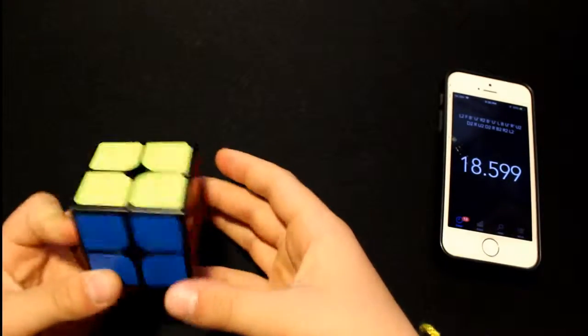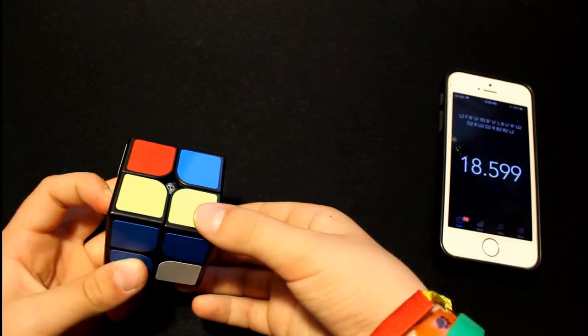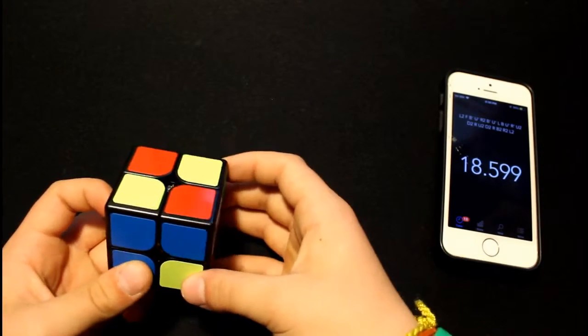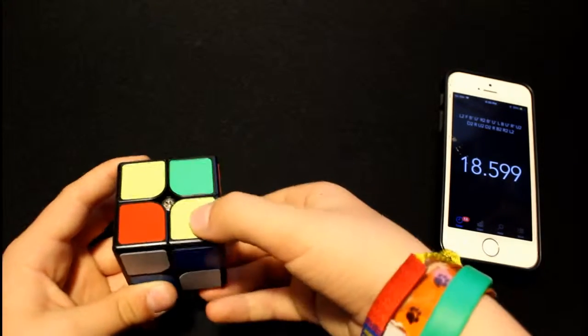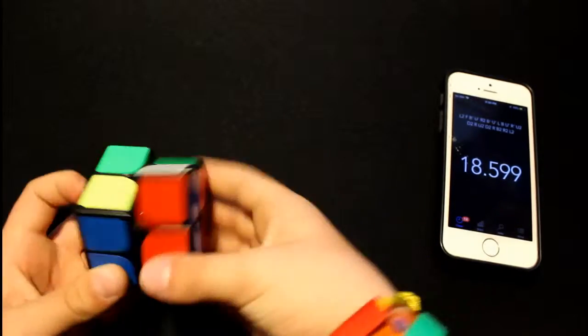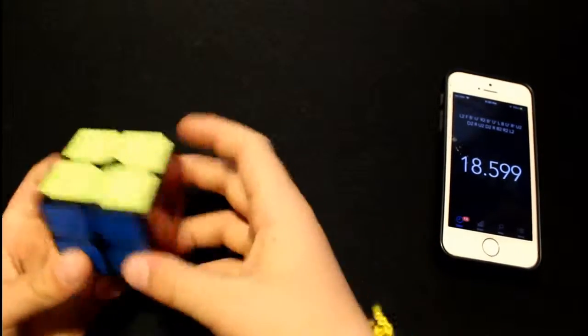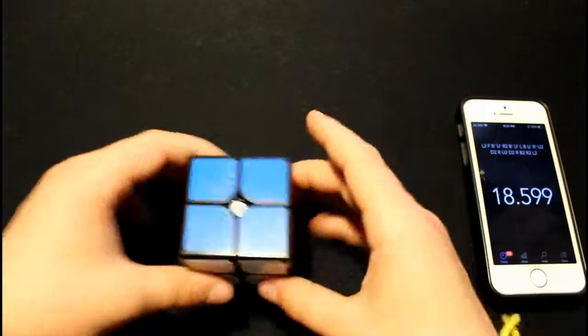There's a more complicated one. It's U, R', U', R, U, R', U'. You keep doing that, and then it should be solved. Okay, so, yeah, it's a good thing to practice. You could also time yourself just doing that.